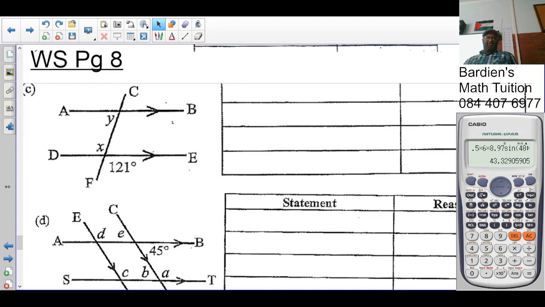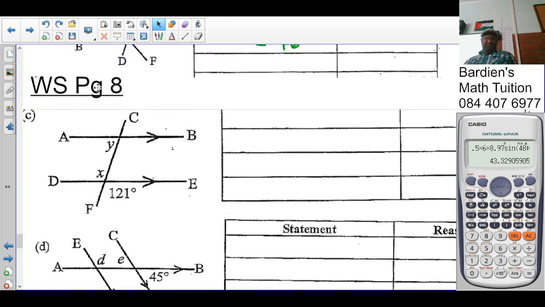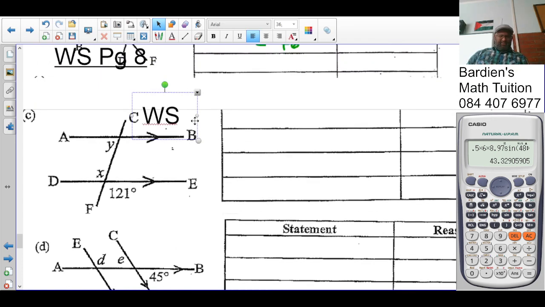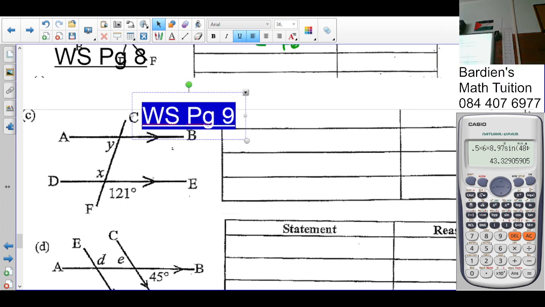So we did A and B of page 9, eh? Didn't we do these two yesterday? So we finished during break. We did A and B. So that's what I said now, we did these two. So I must start with page 9C. So I'm supposed to have your worksheet, page 9. Okay, this is where we're at.